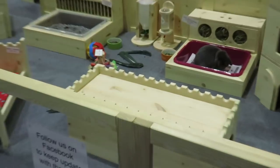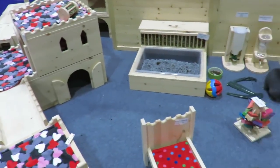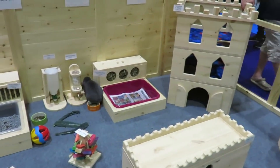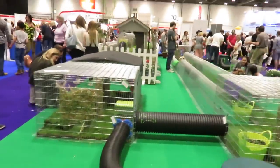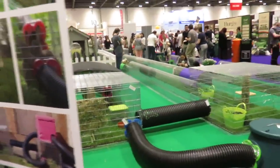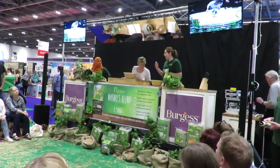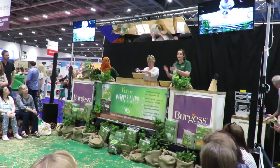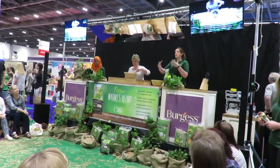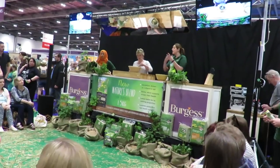We then headed back over to the small animal section - you can see the Manor Pet Housing there and a couple of cage stalls. They had a bunny with them at Manor Pet Housing this year which I thought was really cute. There were also bunny warren-type cages with lots of displays. Burgess XL had two stalls - one with all their food items, and one where they were doing talks on how to forage for rabbits and guinea pigs, and about their new foods and how they differ from the old food. I really enjoyed listening.